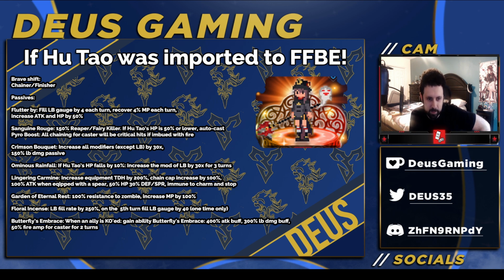Floral Essence. Incense, 250% LB fill rate on the 5th turn, filled LB gauge by 40 for one time only. Butterfly's Embrace, when an ally is KO'd, gain the ability Butterfly's Embrace, 20% attack buff, 300% Limit Burst damage buff, and also 50% fire amp for a caster for 2 turns.